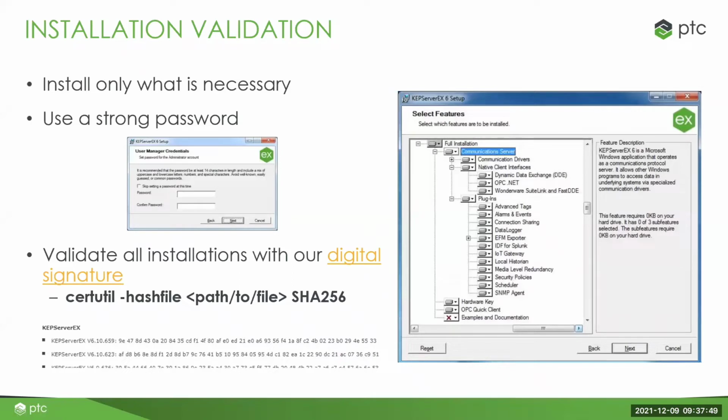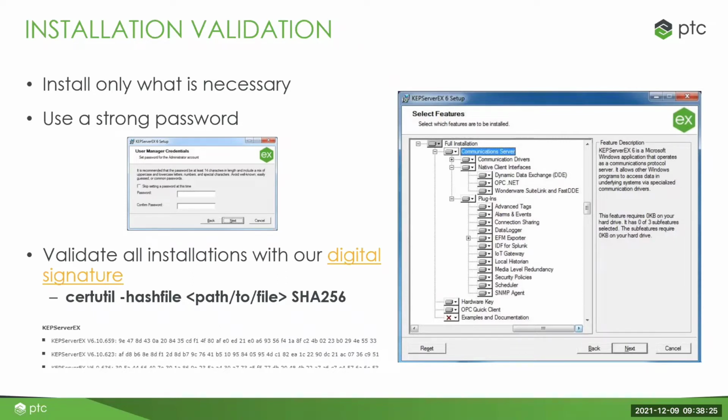For those who are not familiar with what hashing is, hashing is a one-way function where if you throw in a bunch of text, it will generate a unique bunch of text. From the security perspective, they call it a digital signature, sorry, not signature, but a fingerprint. You can check the strings that are generated and match them against our official strings, so you can be sure that the file has not been tampered with. This is one of the things you ought to do before deployment or when you're installing KEPServerEX.